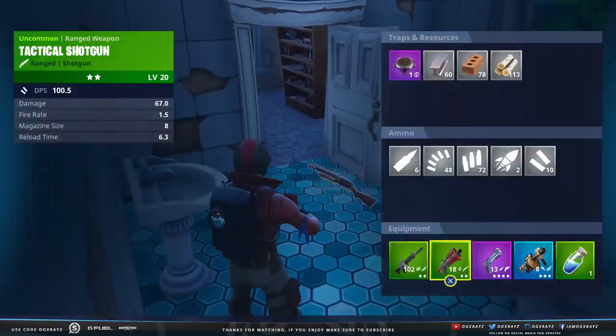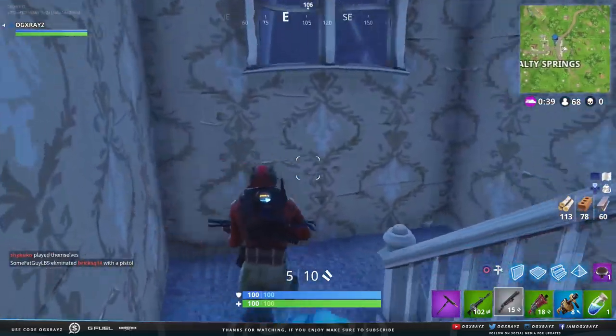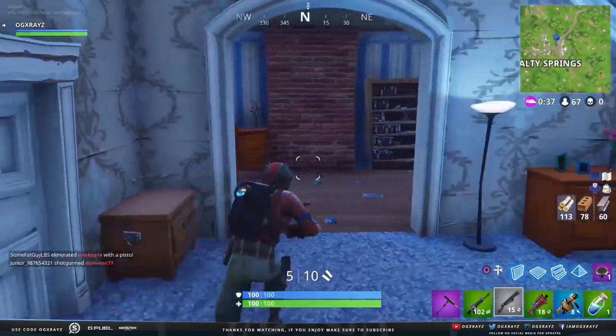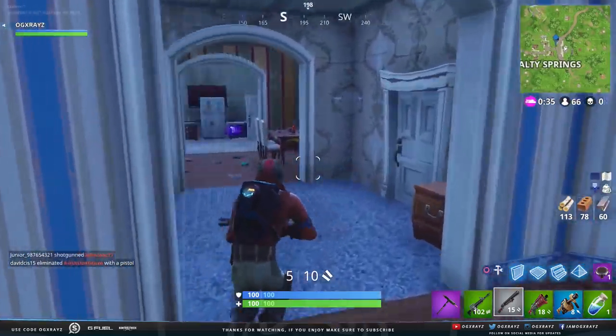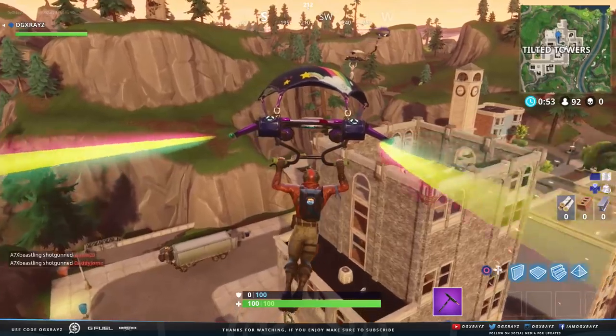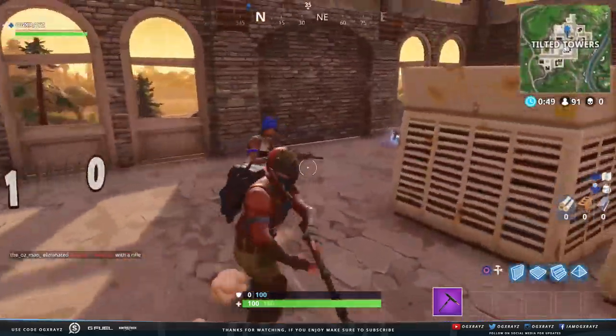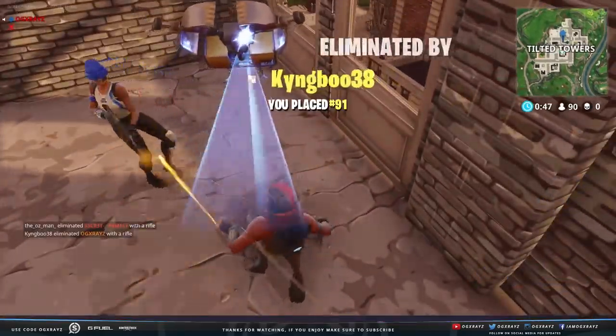The next one is going to be deal damage with a pickaxe. Now this one is one that you can go about two ways. The first one, you can just go into solo and go into an area that's going to be heavily populated. When you shoot down and you parachute down, make sure you land with someone as they're pickaxing their way through a roof or something. Literally, you just pickaxe them and try to kill them or get as much damage as you can.